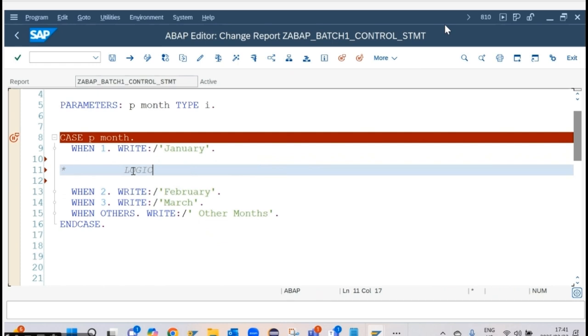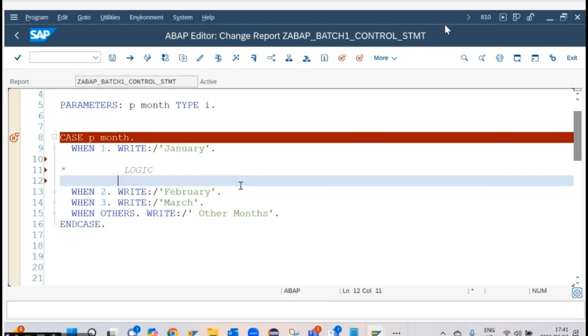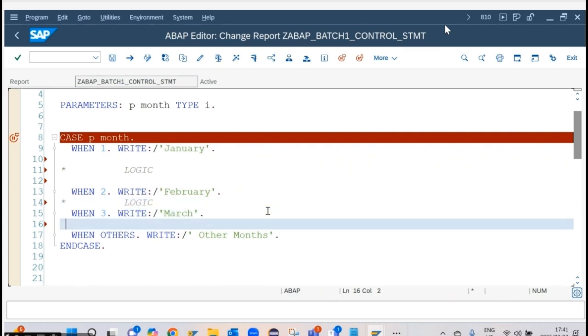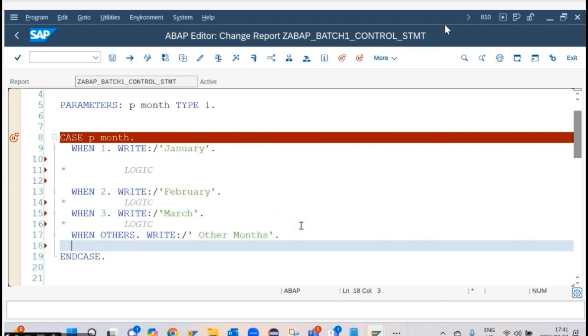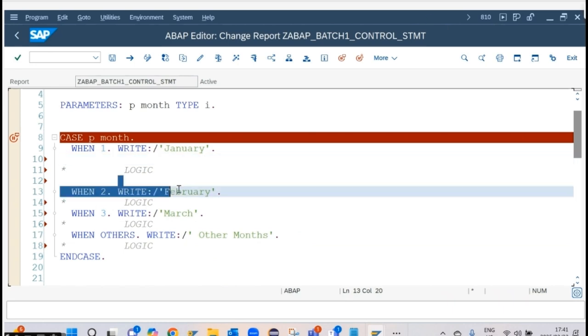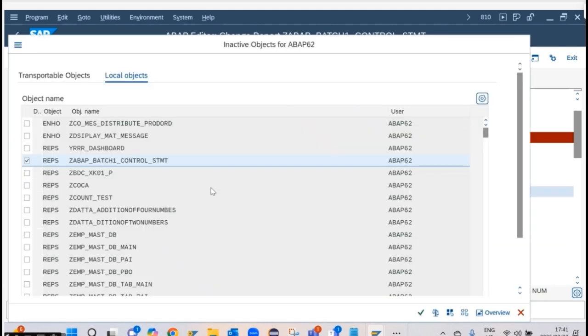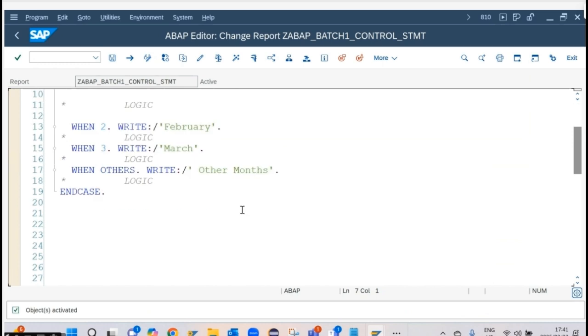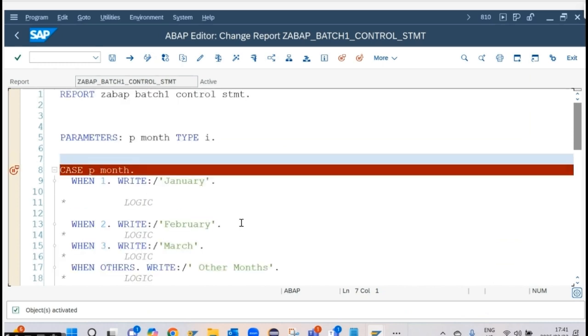In every section, you can build your own logic. So it doesn't mean that you cannot do other items. Are we good? Okay, have a practice of this case statement also. This will be useful to you in your real-time environment for sure.